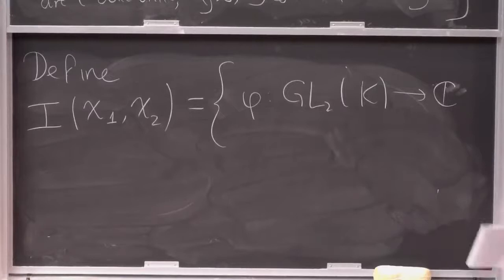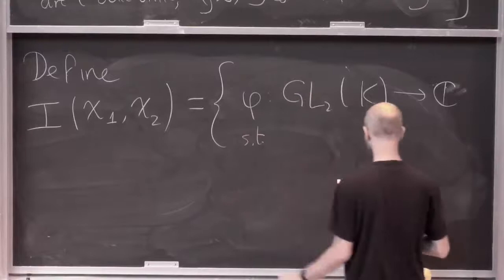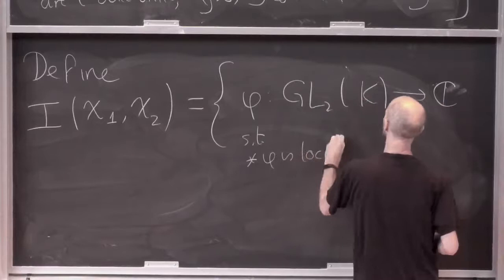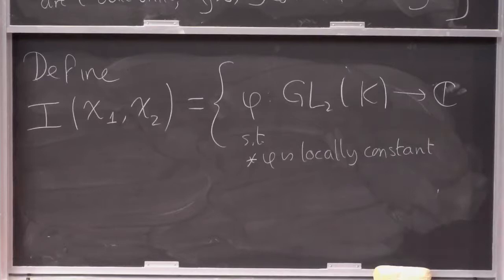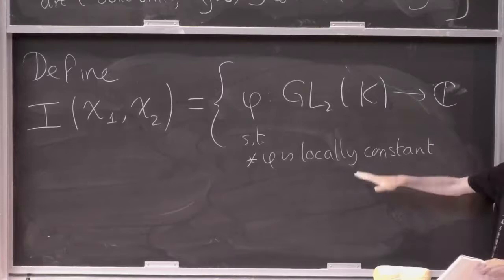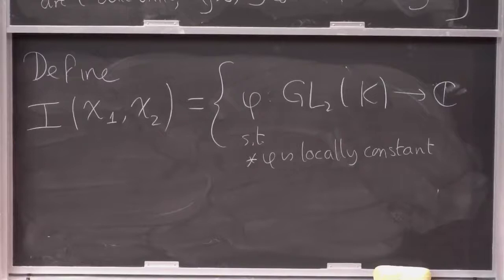So we've got complex valued functions on some group, satisfying a couple of conditions. Firstly, phi is locally constant. That's sort of a funny thing. You don't normally see that with functions, by which I literally mean, given an element in GL2 of K, there is some small neighborhood of that element on which phi is the constant function. When you have a nice connected topological space like the real numbers, a locally constant function would be constant. But this group is totally disconnected. It's like the opposite of being connected. The only connected subsets are one-point sets. So you can have lots and lots of locally constant functions that aren't constant. It's like being 1 on Z_p and 0 on Q_p other than Z_p. That's a perfectly good locally constant function on Q_p.